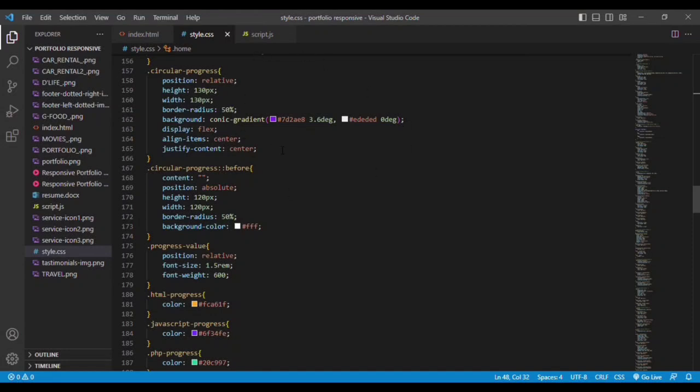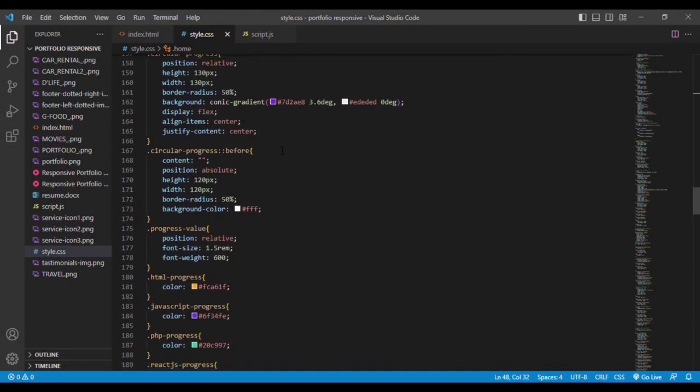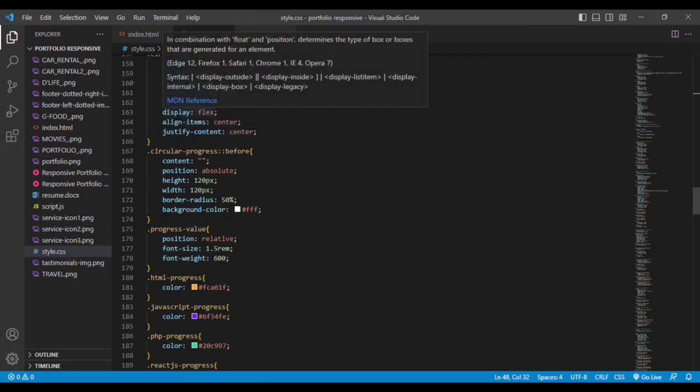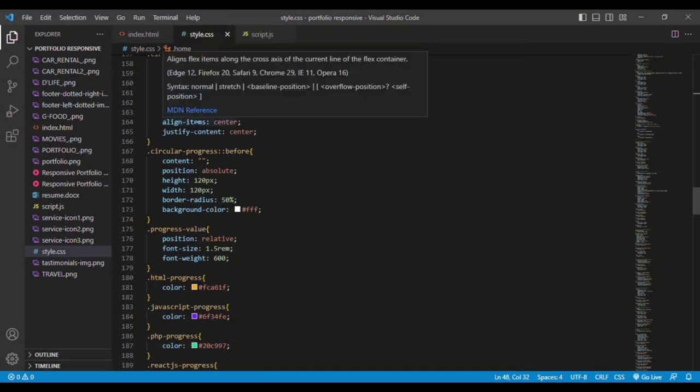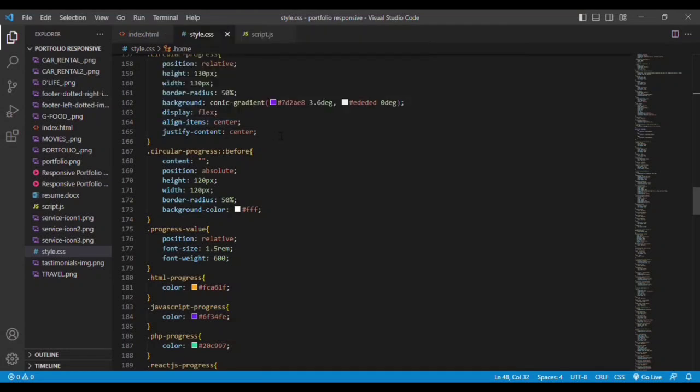In the mobile version, when the size reduces, all the 4 skills will automatically form one after the other. When the size of the website increases, that is, from the mobile version it moves to the desktop version, the skills will move back to their original position: HTML, then CSS, then JavaScript and React.js. It will move based on the size. The items are aligned at the center, the content is aligned at the center.